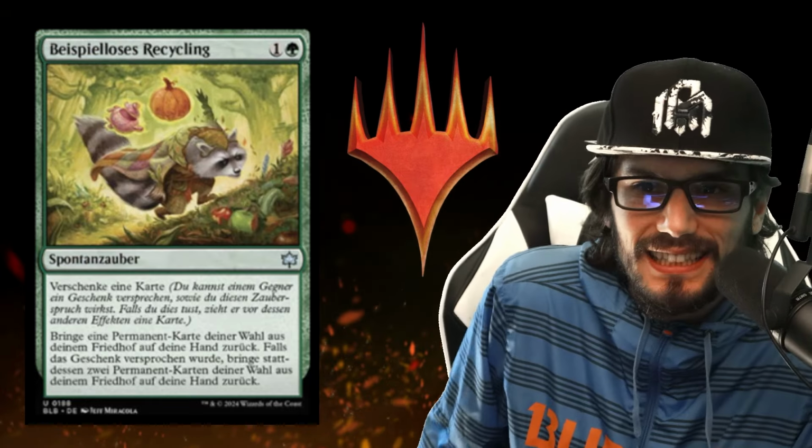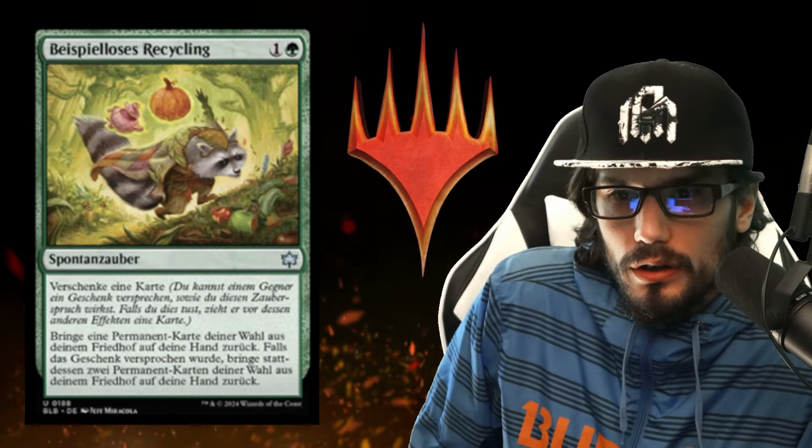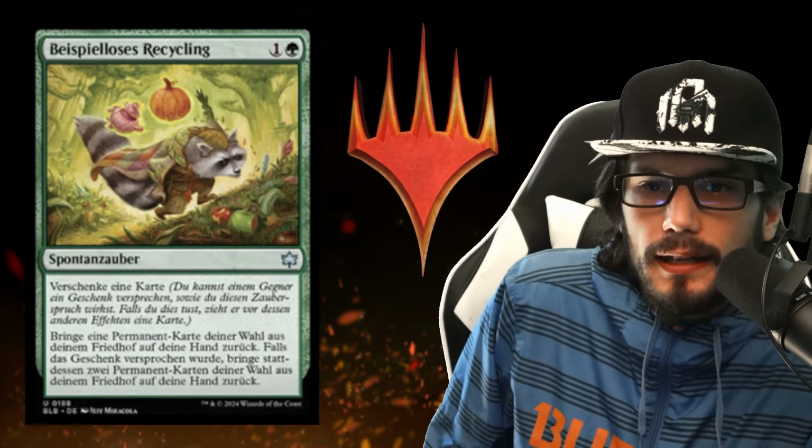Impeccable Recycling. This is an instant speed, 2 mana spell, gift a card, so they'll draw, right? And you will return a permanent card from your graveyard to your hand. If you did the gift, you're going to grab 2 target permanents from your graveyard to your hand instead. You know, it's a thing. I think, do you also create a food token here? Maybe not. Translating is hard in real time.